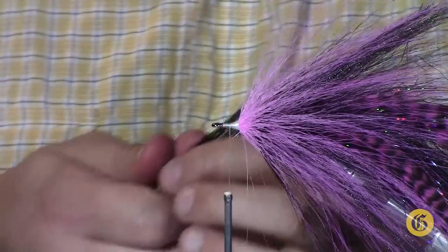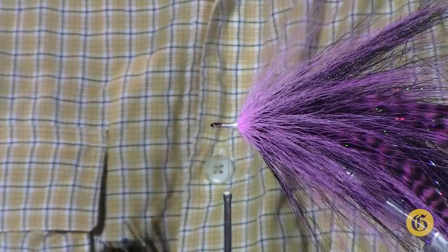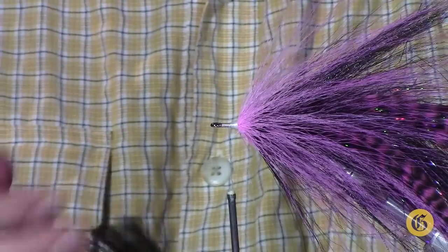So for this one, this will be my last chunk of bucktail.